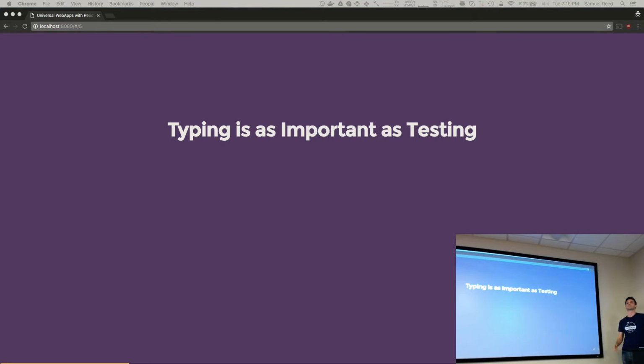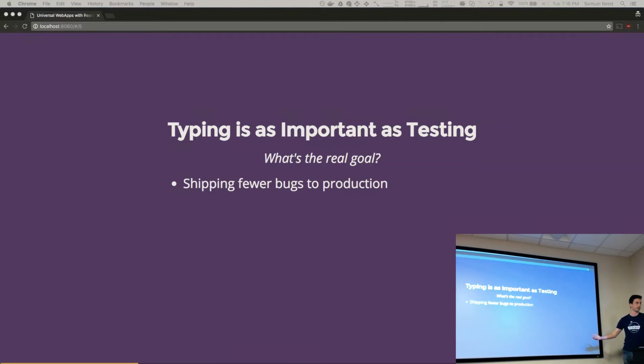If you're testing your app, if you're really into testing, I think the thing to ask yourself is, what's the real goal? What are you actually trying to accomplish by testing your app? Well, you want to be sure that you ship fewer bugs to production. It's the number one thing, right? You don't want people emailing you. You don't want your boss calling you saying, hey, this is broken, why the hell is it broken, why can't you do your job, etc. You don't want customers getting kicked out of your login and register process. You don't want fatal bugs in production. Nobody wants that.